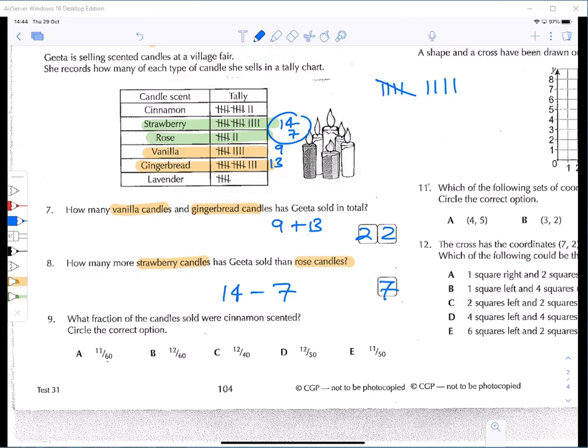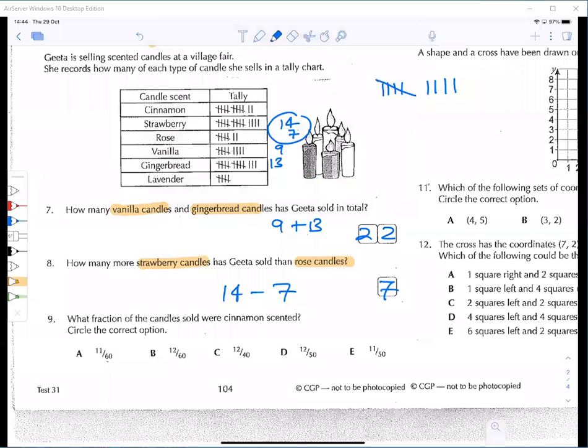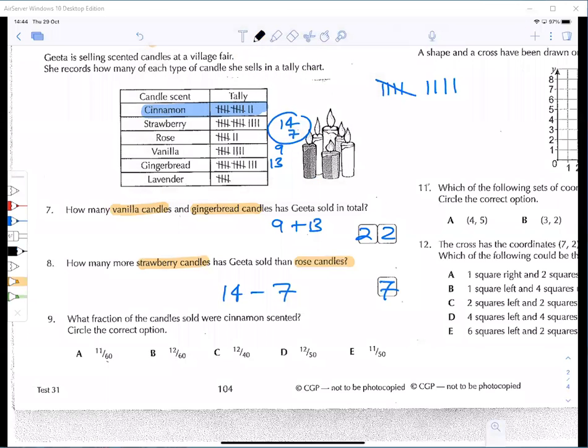Let's finish up number 9 for me as well, please. What fraction of the candles sold was cinnamon scented? Circle the correct option. So cinnamon scented. Let me get rid of all these ones first. I first added all of the candles which were sold. Okay, so how much was all?